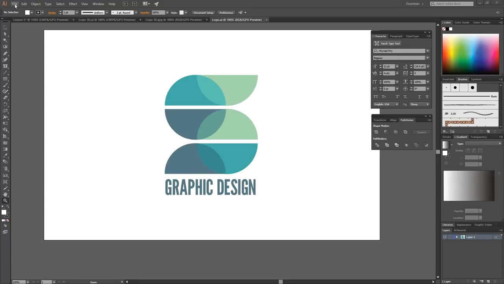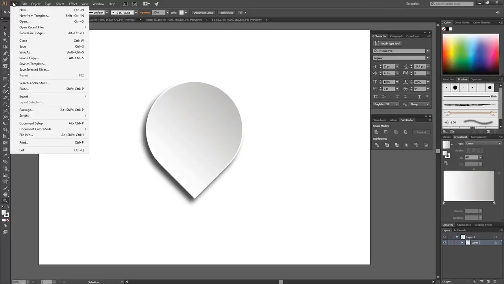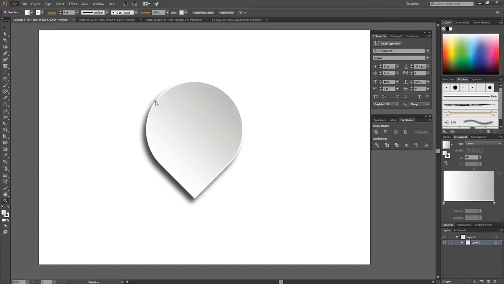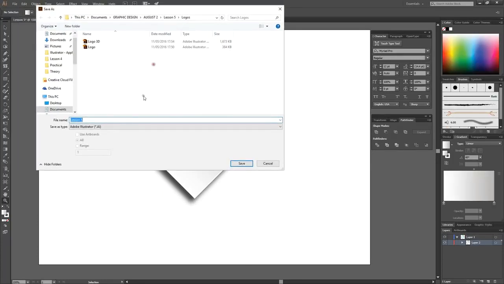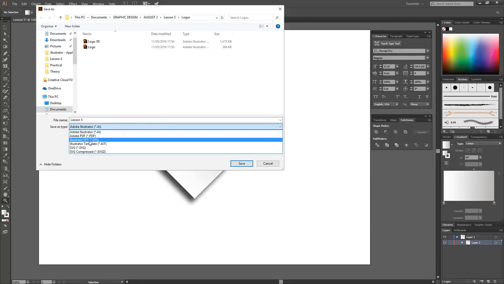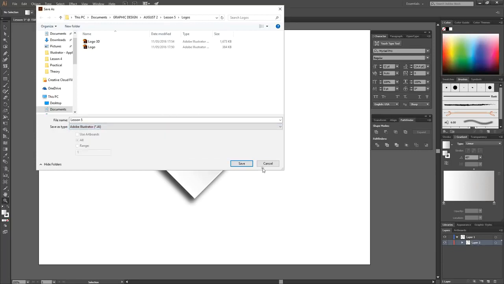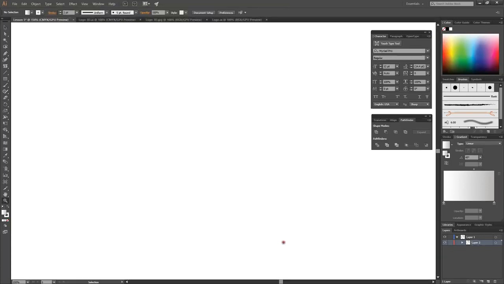People ask about the best way to save it. I'm just going to go back to my original. So a few different options. You can go File. The original option will of course be a .ai, which is a native Illustrator format. For logos, you can also save as a .eps, the generic standard print format for logos. But you can also save it as a PDF, or as an SVG for web, for example, too.